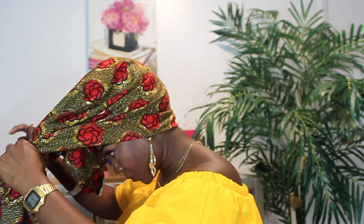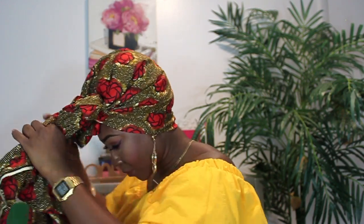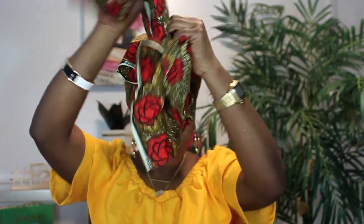Now Obapa can be given as a gift to a woman. Or what most men do when they're going to ask for a woman's hand in marriage — they will present Obapa fabric. That's actually how I got this one. My husband gave it to me as part of his bridal gifts to ask for my hand in marriage. He brought this fabric called Obapa.